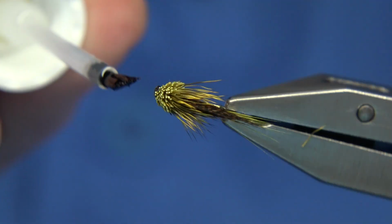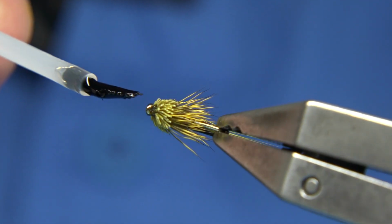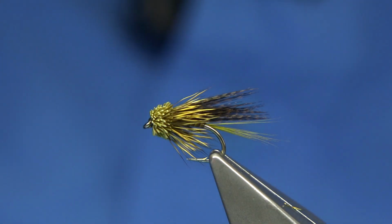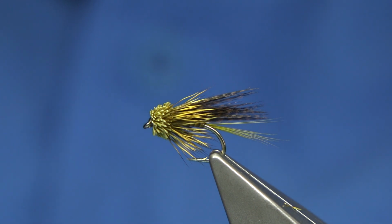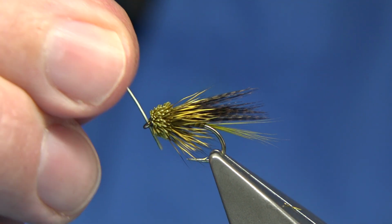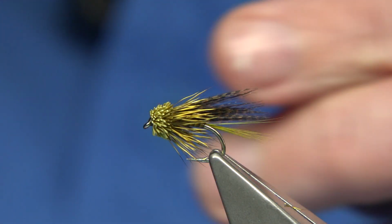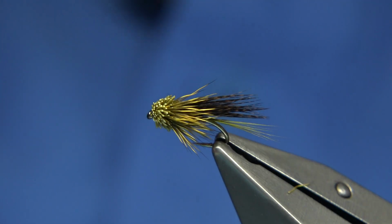Finish off with a wee coat of varnish, just all the way around. Don't be shy, make sure you get some in there. Obviously if you fill the eye up, use a feather. You can use a feather here actually. And just clear the eye out, you can use a dubbing needle. There you go. And that's the wee olive muddler.